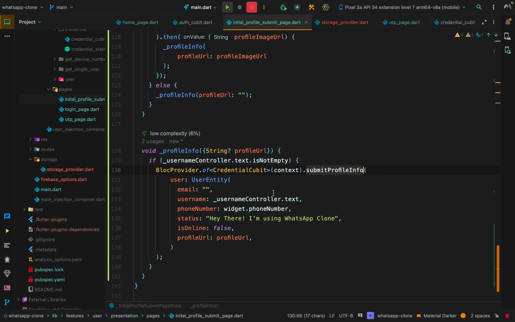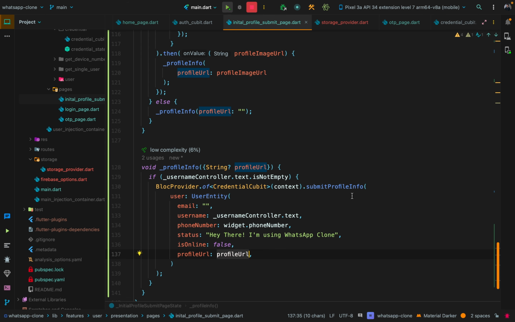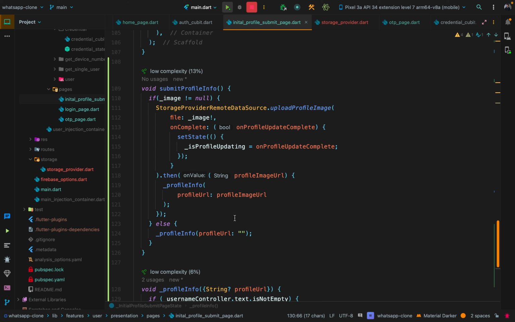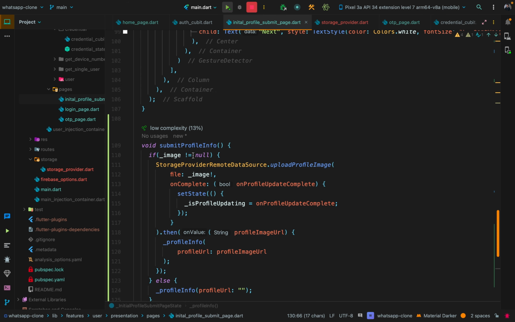Simply submit a profile with the username, phone number, default status header 'I'm using WhatsApp clone', is online false, and the image URL. That data will also be created in the Cloud Firestore database with this method, calling submit profile info. So that is for just checking if the image is picked or not. That's all that's happening in here.